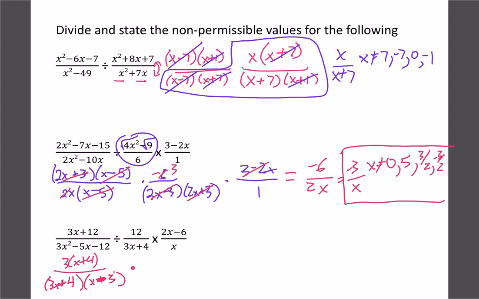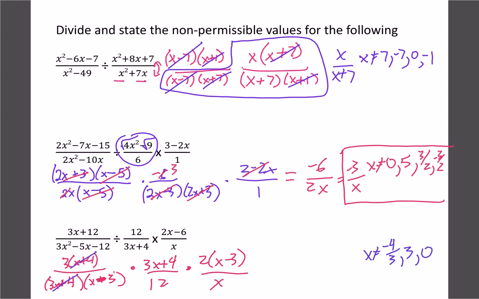We're dividing, so let's flip our second one. So 3x plus 4 over 12. Those are already factored. And our last one, take out a 2, so that gives us x minus 3 over x. And that's it. So we've got everything all done, so let's do our non-permissibles first again. On the bottom we'd have negative 4/3, positive 3. The top of the second one would be minus 4/3, which we already got. And the bottom of the last one would be 0.